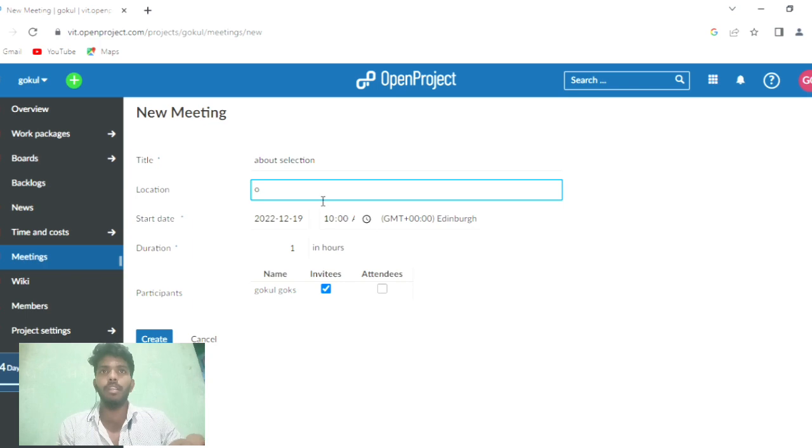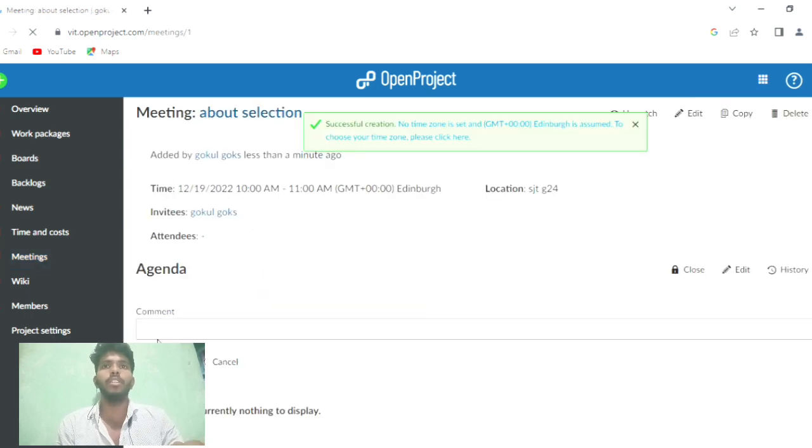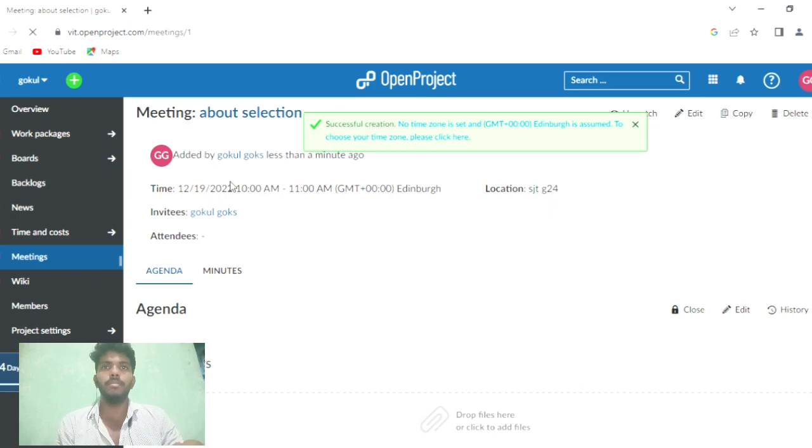So I'm creating a meeting about selecting, and the slot is SCTG24, and I'm clicking the create button. Yes, the meeting is created, as you can see.